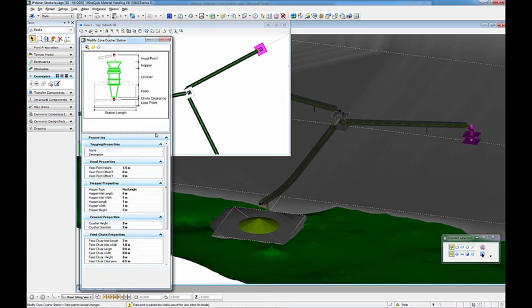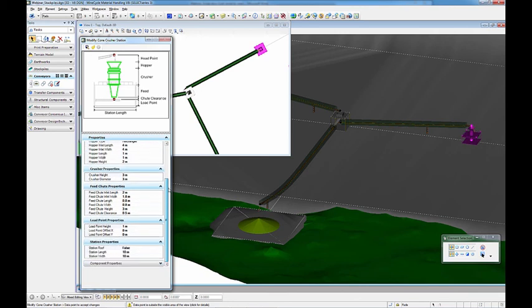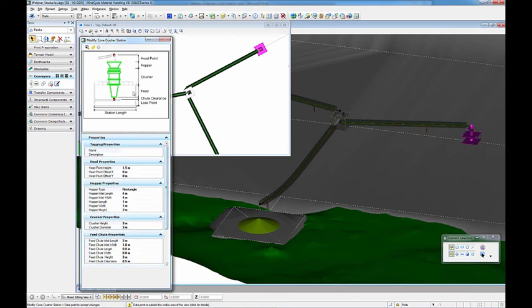Each piece of parametric equipment has a range of properties to correctly represent it within the design, and any change of these properties is reflected by an update in the conveyor system.